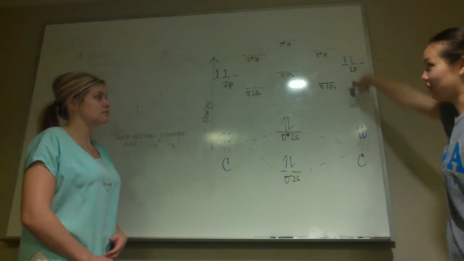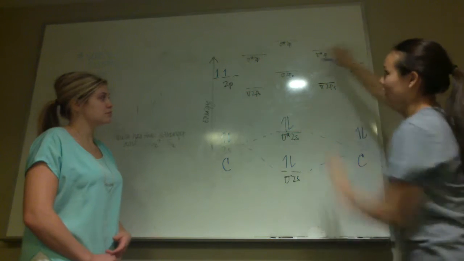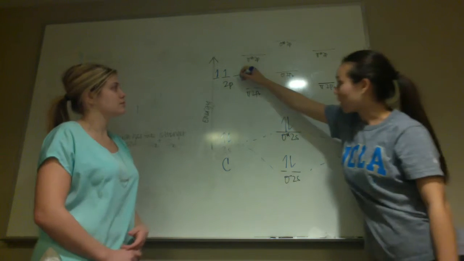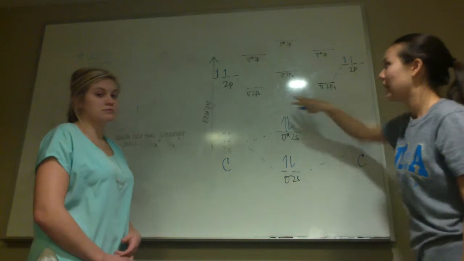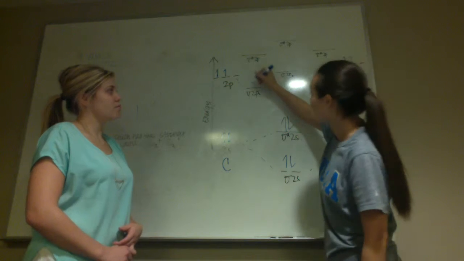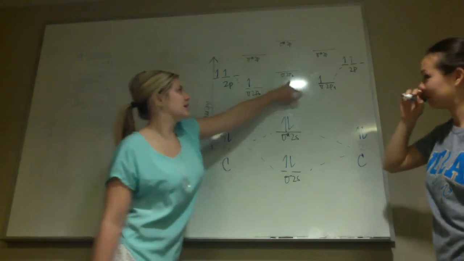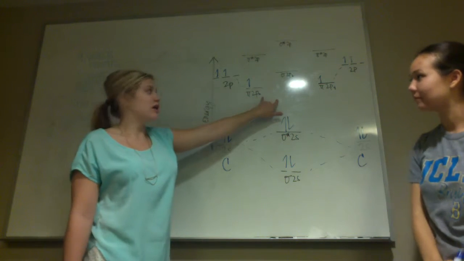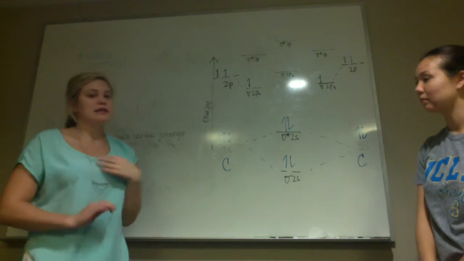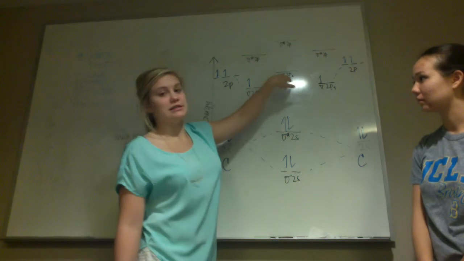Now we're going to move on to the P shell. The P shell here has 2 electrons in each, so there's going to be 4 valence electrons in the center. We're going to, again, go to the lowest energy level first, which is, in this case, the 2px and the 2py. So we're going to go ahead and fill them up each. And the x, y, and z in this case represent the orientation of the px, py, and pz orbitals.